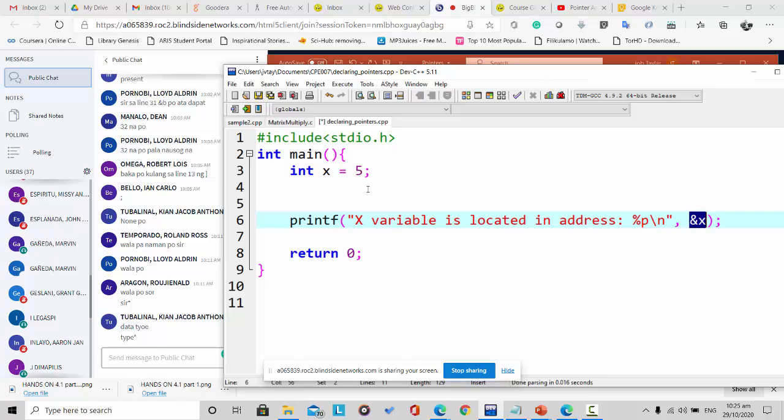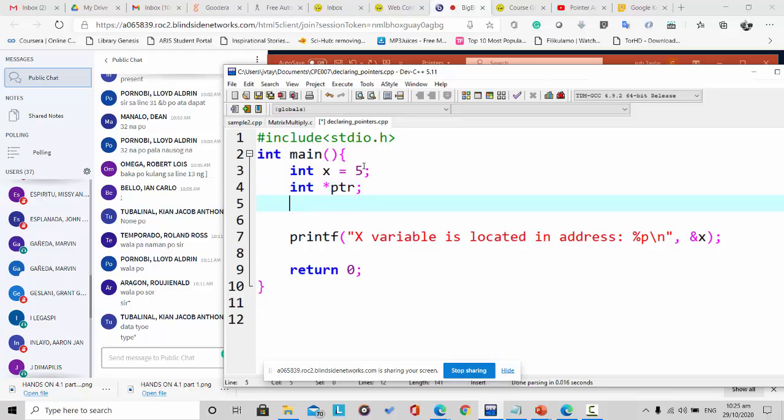Let's say we have a pointer. We can declare a pointer, for example, ptr. Okay. So basically, we have a variable declared here, and we have a pointer declared here named asterisk ptr. Alright?